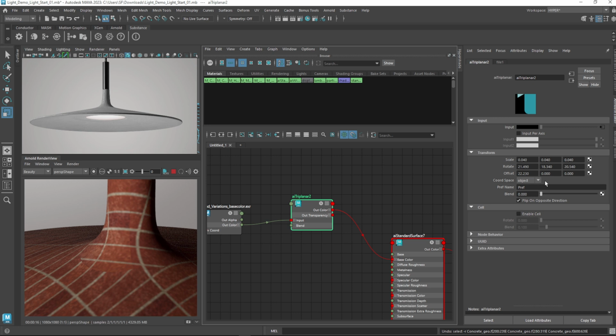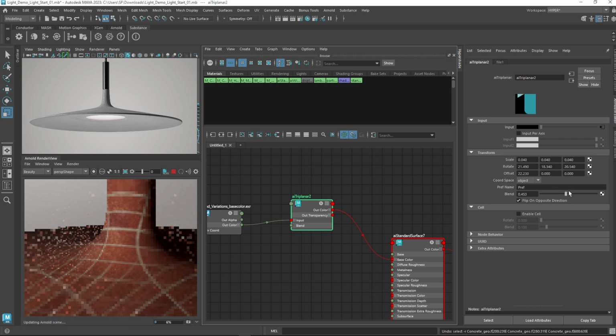So it can be used for uniform objects, but where I find it works really well is for organic things, which is why we're going to use it for our concrete. But we have our seams here, and what you'll notice is that when I increase this blend, the textures are blending over the seams.